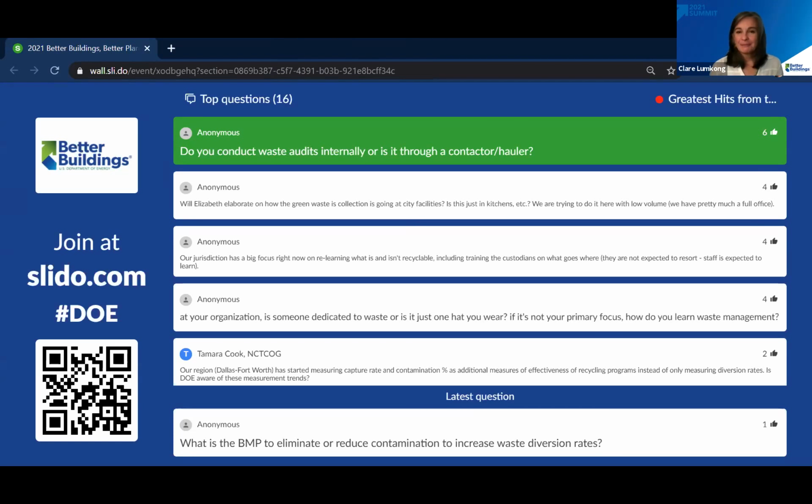Okay. In keeping with the theme of Green Labs, in this upcoming year, I'm really hoping to do a deep dive into the laboratory waste streams. I think that there's a lot of new and unique ways to segregate the waste streams and find solutions for recycling or reuse of materials. So we are going to be spending a lot of time in our laboratories and also working with our third-party suppliers to find good solutions for some of the wastes that are currently being generated.